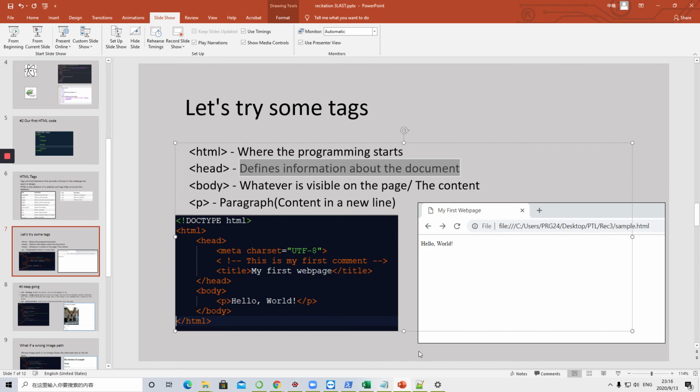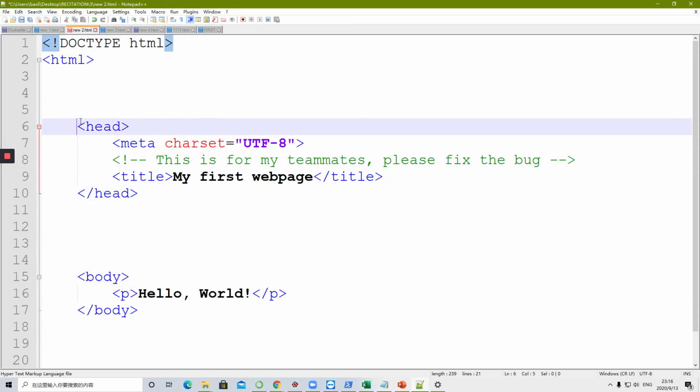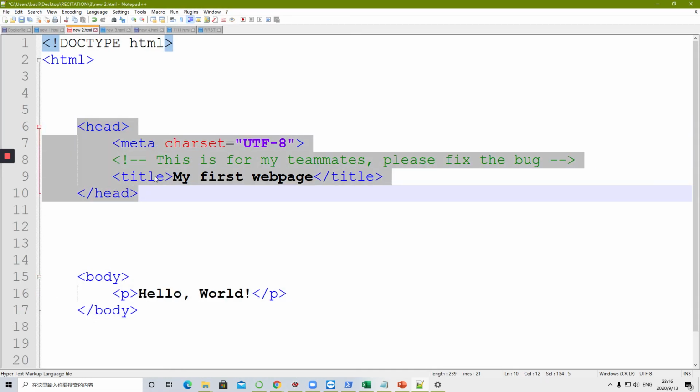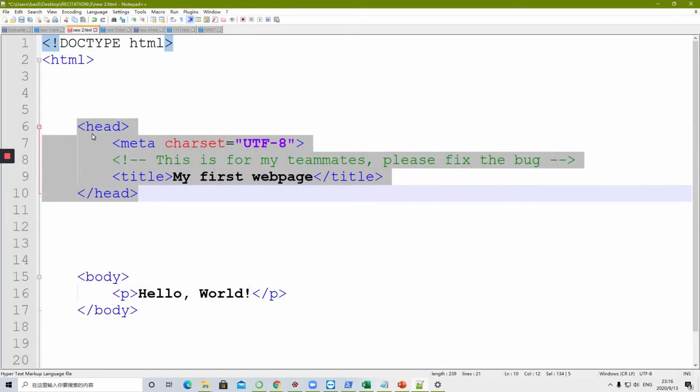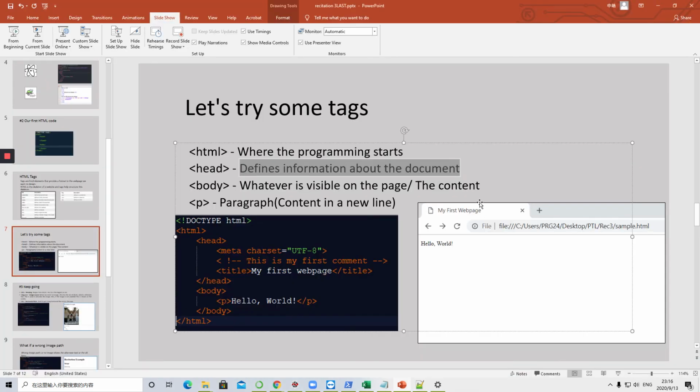The content in the head, for example this title tag, will not show in the web page area. It will only show on these tabs, which are not very important places, just like a notice or prompt.